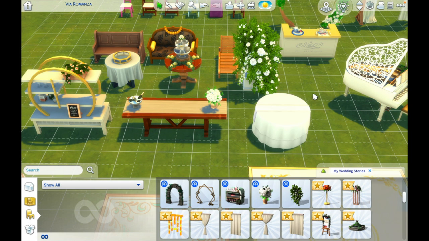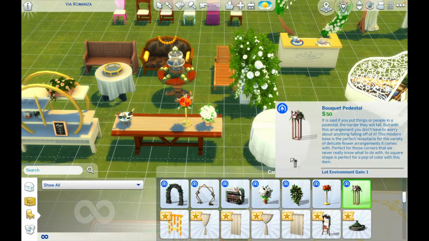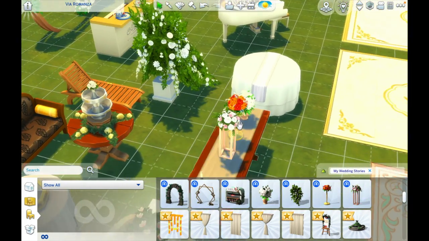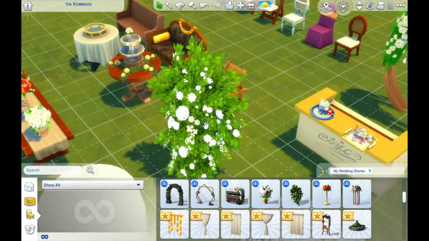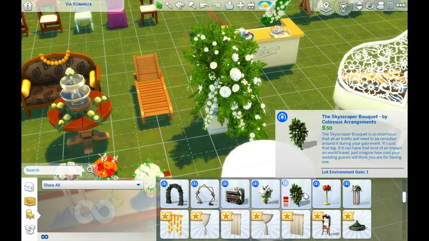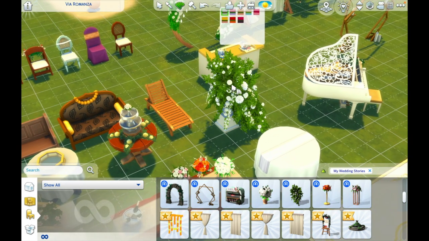Okay, so we have some flowers. Oh, that one can go up here. Okay, and then we have one. Oh, one more that goes up here. Okay, so we have three flower centerpieces, and then we have one main flower thing that doesn't go up on anything. I just wanted to double check, right? So I guess this one would be a pillar. Is that what it is? It's a skyscraper bouquet by Colossus Arrangements, aka you got money and you decided you wanted to spend it on your flower budget.